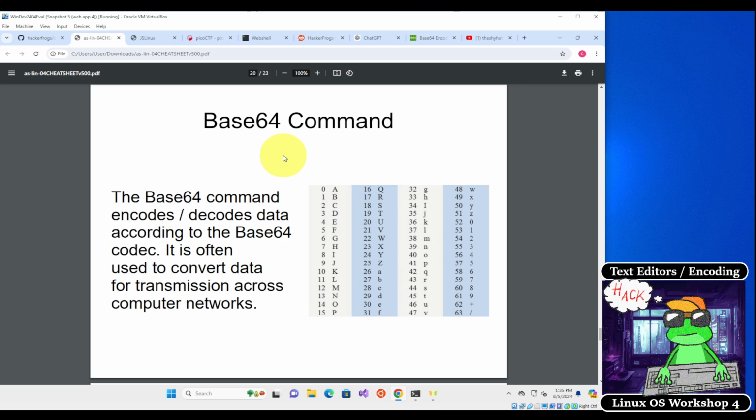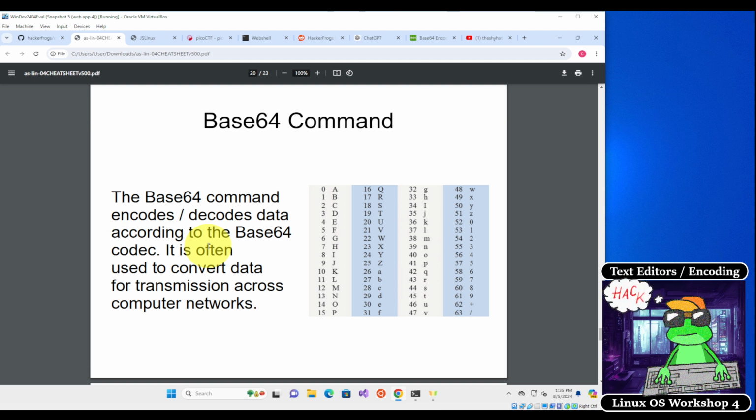Sometimes this is used to keep things secret, or sometimes it's used to transform it into something that another program or another protocol recognizes. So this command over here is called base64, and base64 is a command that encodes or decodes.